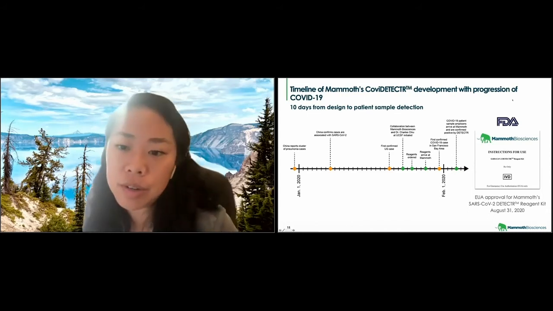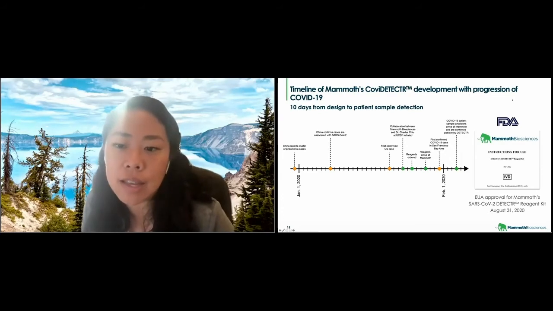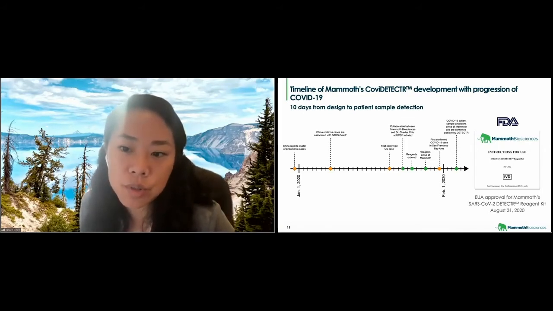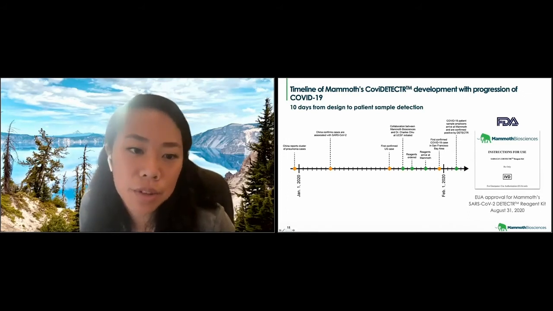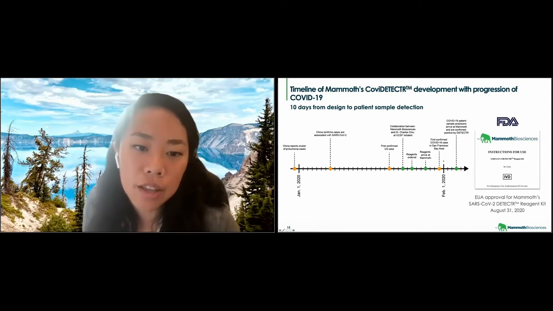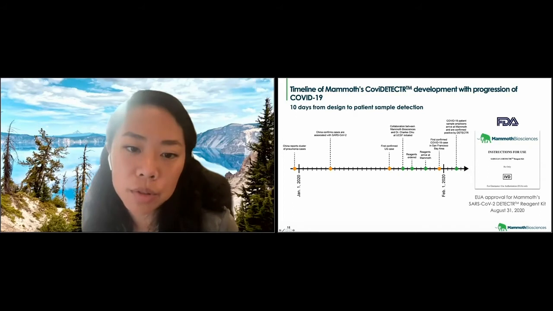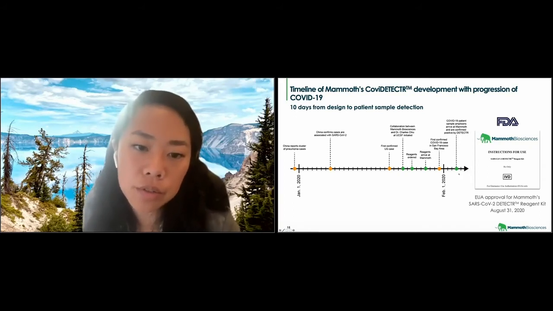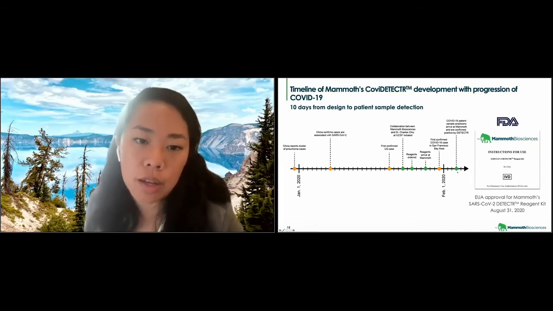And it took us about 10 days from designing the detector assay to testing the reagents on one of the first COVID-19 patient samples in the US that was provided by our collaborator, Dr. Charles Chu from UCSF. And you can see here that it was really after the first confirmed case in the San Francisco Bay Area, and thanks to the collaboration with Charles, we were able to confirm our early assay on real patient samples, which is very important in the course of test development to be able to look at real clinical samples.